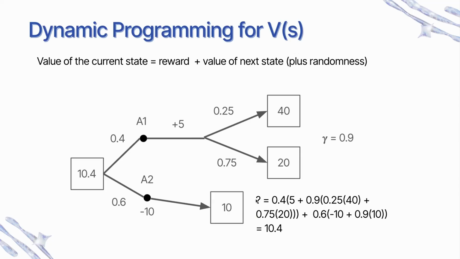Once again, this is all review. And of course, you have the discount factor, and you have the other branch to account for, the 0.6 branch, with the -10 reward, but no randomness in the dynamics. Okay, this is once again just review of this Bellman equation. You're just applying this Bellman equation.